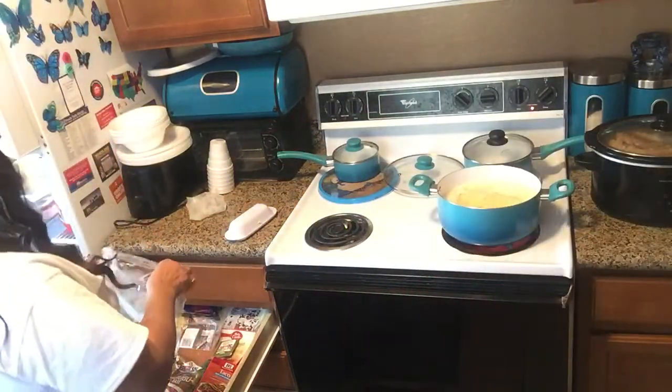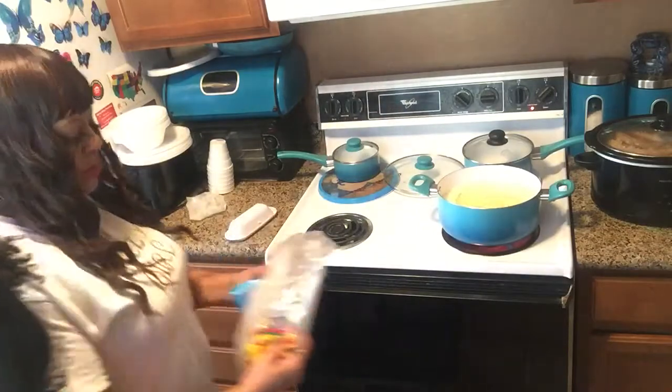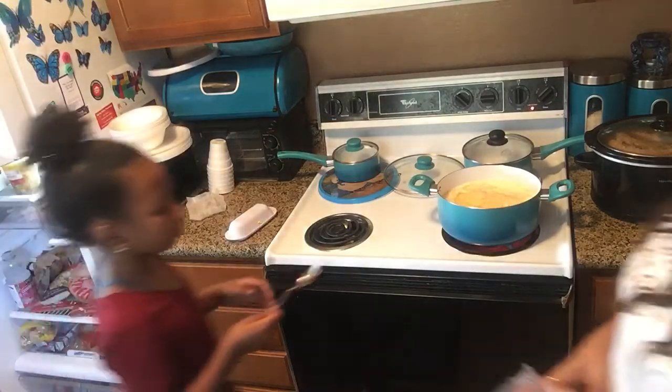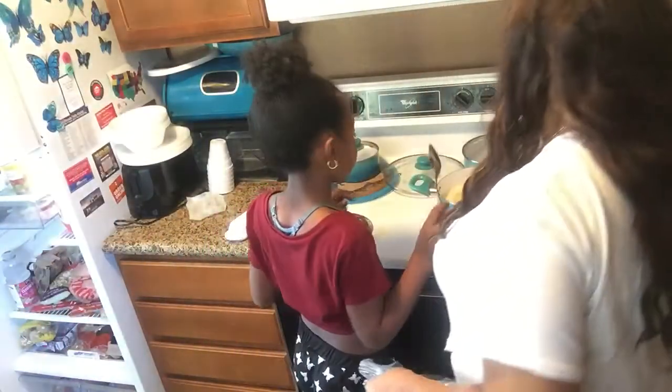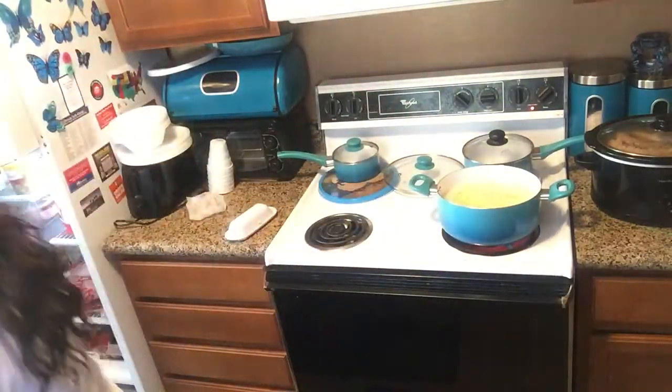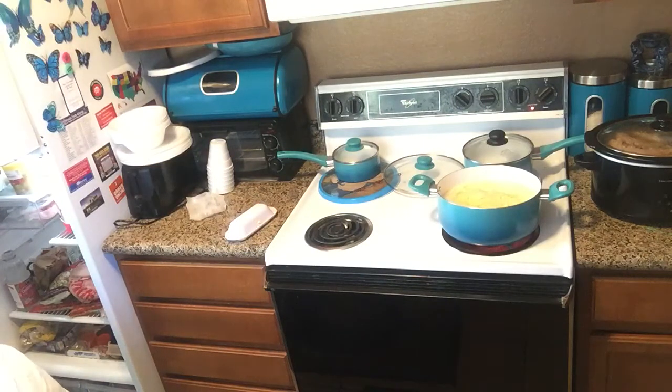Yes, ma'am. That would have been this little bag right here. I'm going to check. It ain't nothing but a drop. Let me see. Yep, just pour all of them. You need a fork. I don't know, and I got a whisk. Oh, whisk, one of them round things, a whisk.